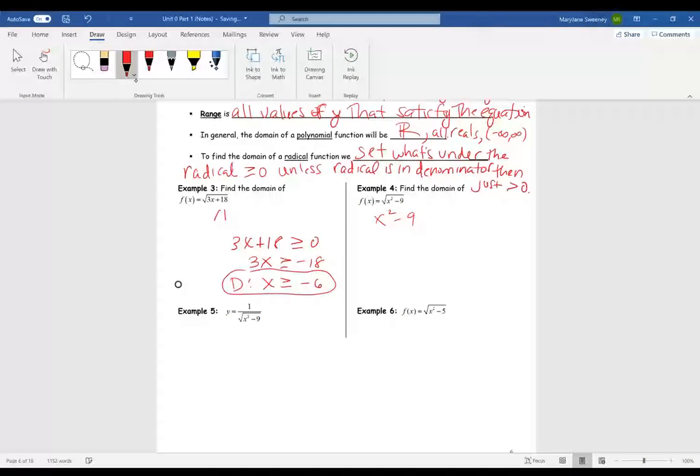Next, we would again take the radical and set it greater than or equal to 0. This is a good review from last year. Whenever you had an inequality of degree 2 or higher, so that exponent of 2 means it's a degree 2 polynomial, you had to do something called partitioning the number line.